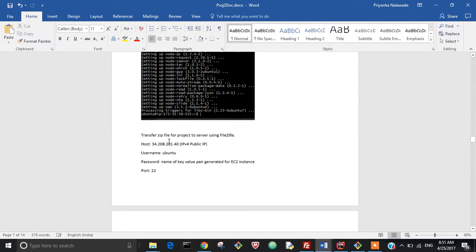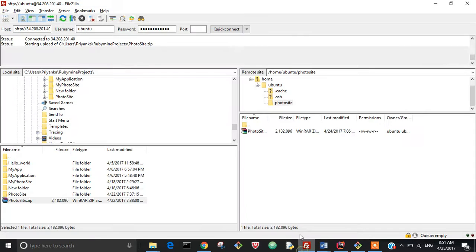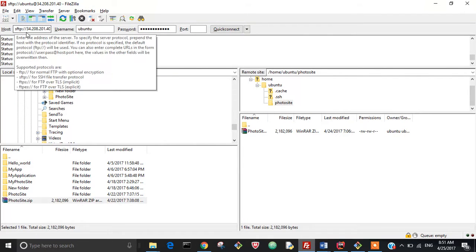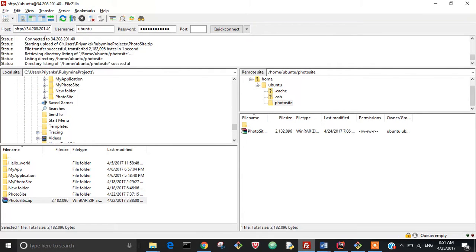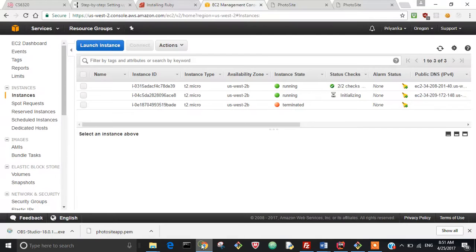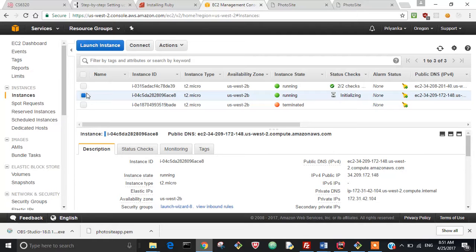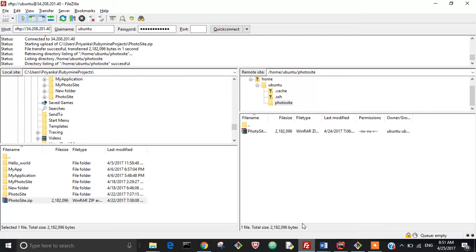After that, transfer your existing Ruby on Rails application project files to the server using FileZilla. For FileZilla, the host is the same IP as the instance we are using, 34.209.172. This is the IP we use to transfer the file from my machine to the server.